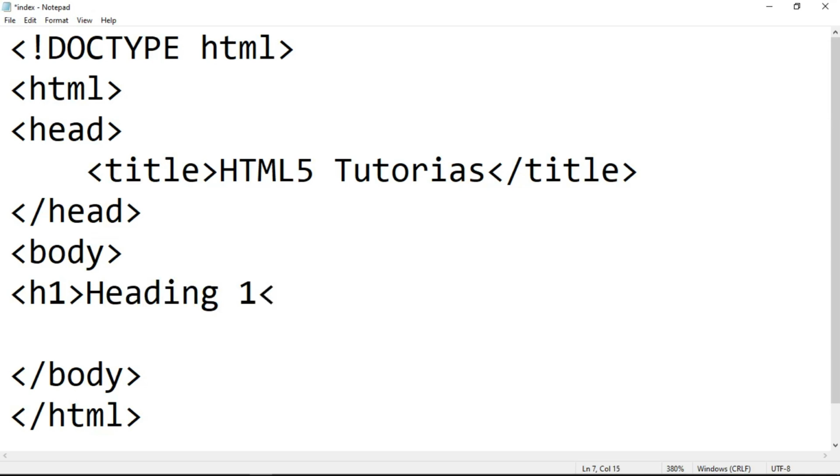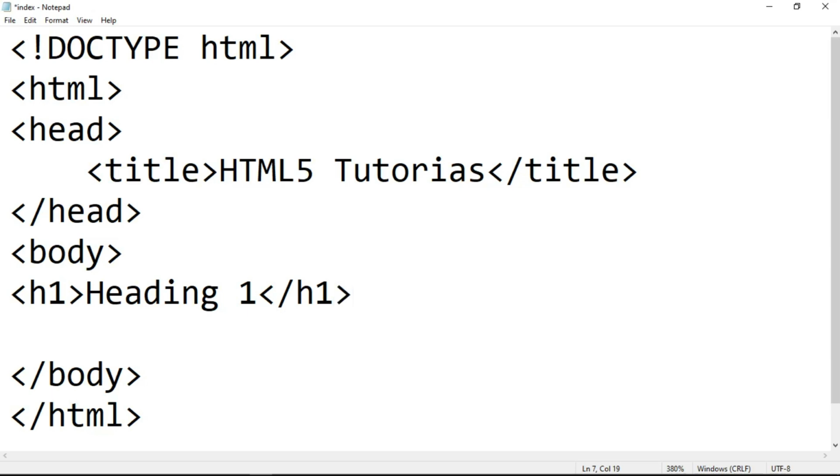Then you close the tag with H1. Remember, the closing tag resembles the start tag, but the difference is that it has the forward slash after the less than angle bracket.